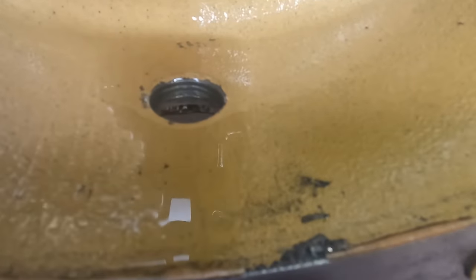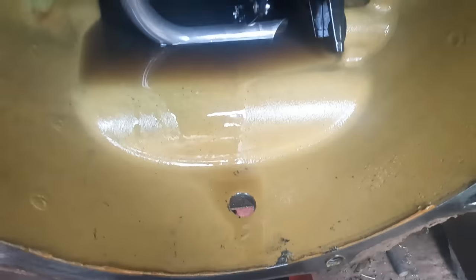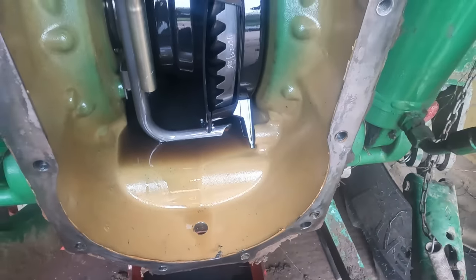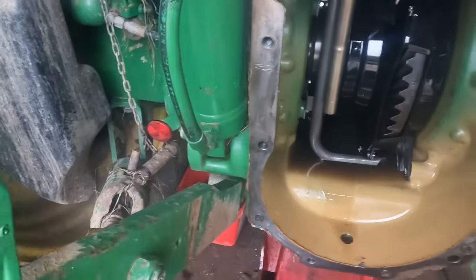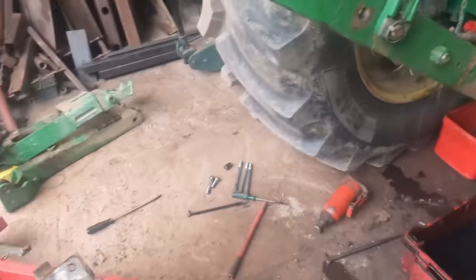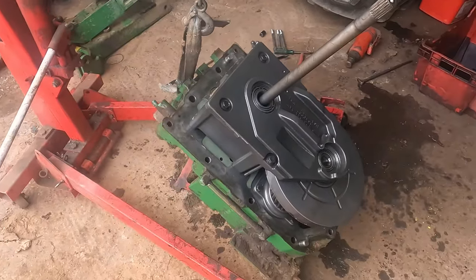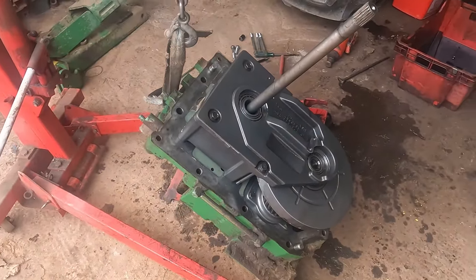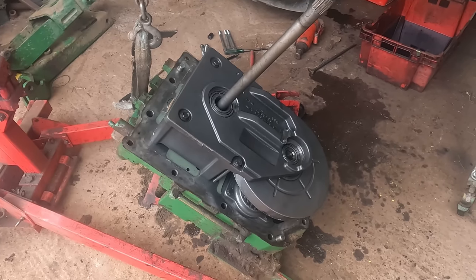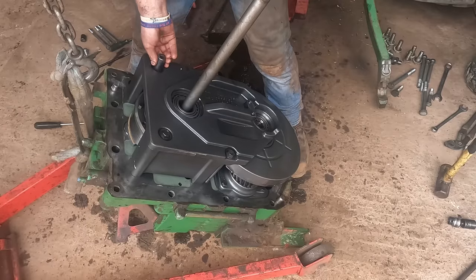Like this here, that's metally filingy sort of stuff. Obviously you're going to get that with the diff. I mean, if you're pulling 30 ton up a fairly steep hill, that's some pressure on that diff. But yeah, I'm a bit stumped, but next thing to do will be take the bridge off and have a look, see what the bearings are like right down in the bottom. Forever losing everything at the minute.